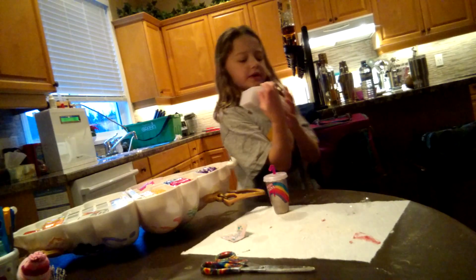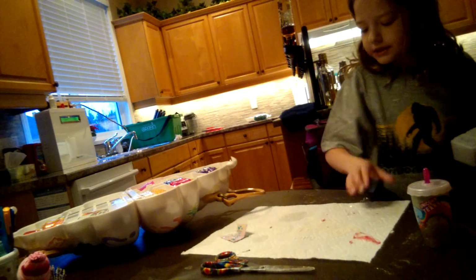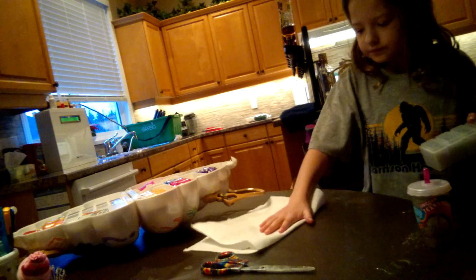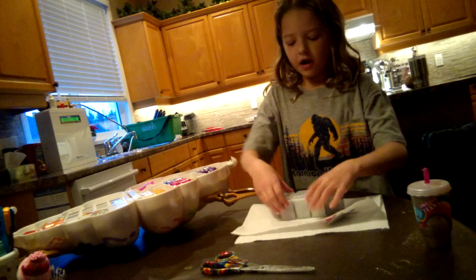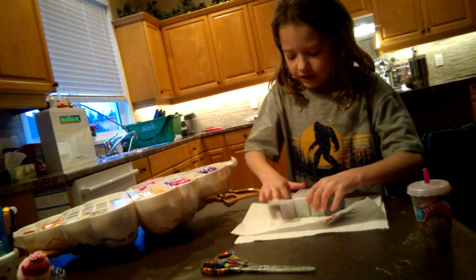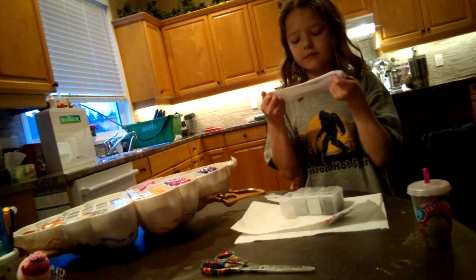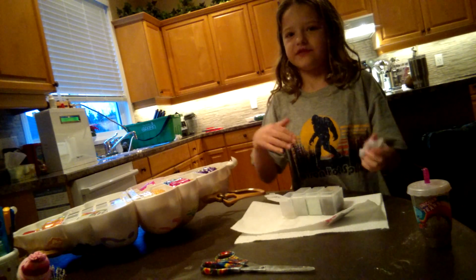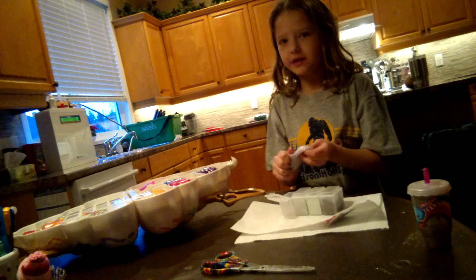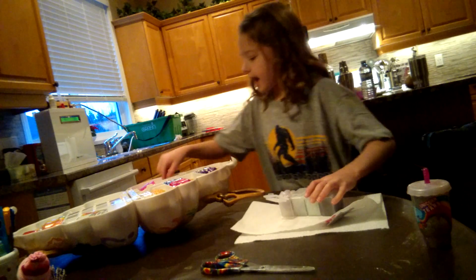Okay, so I already showed you the slime that I made. Okay, so here's the one. Here's the pink one that I showed you. I'm trying to make a farting noise with it. Farting noises, farting noises. There we are. I hate that song. I'm just singing it. Okay, I'm gonna make a farting sound.